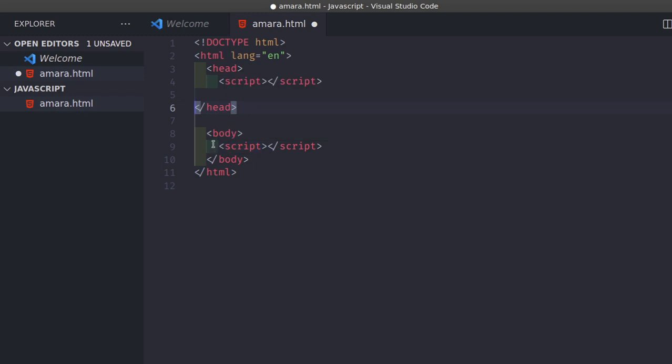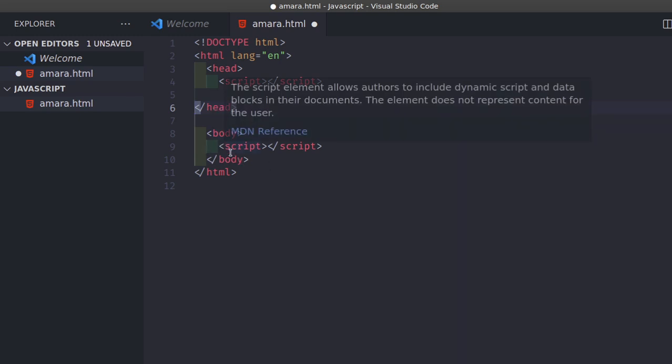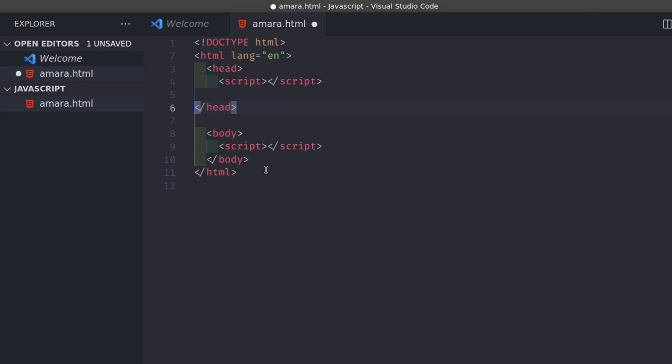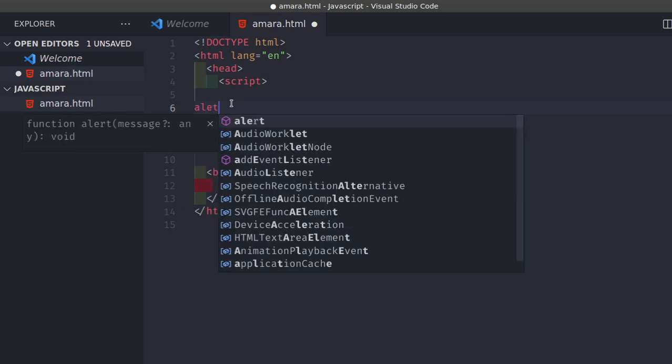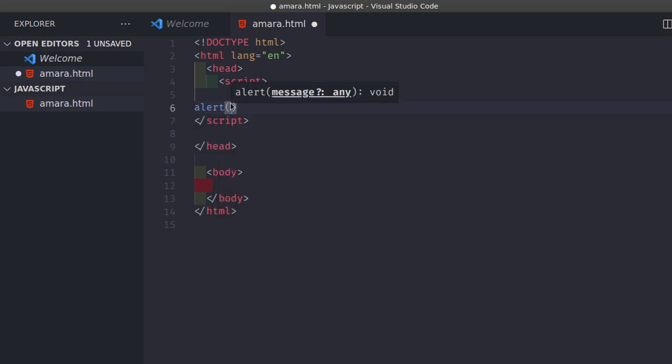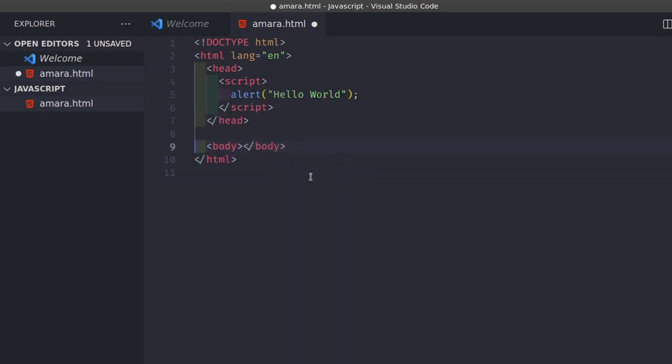Maybe when you get familiar with JavaScript and how it runs, we're going to know why we tend to write our script tag inside the body tag at the end of all the HTML code rather than writing it in the head. The example which I gave yesterday was an alert. Let me move this one, because it will interrupt. I'll say alert, as a first example. Alert hello world, just like that.